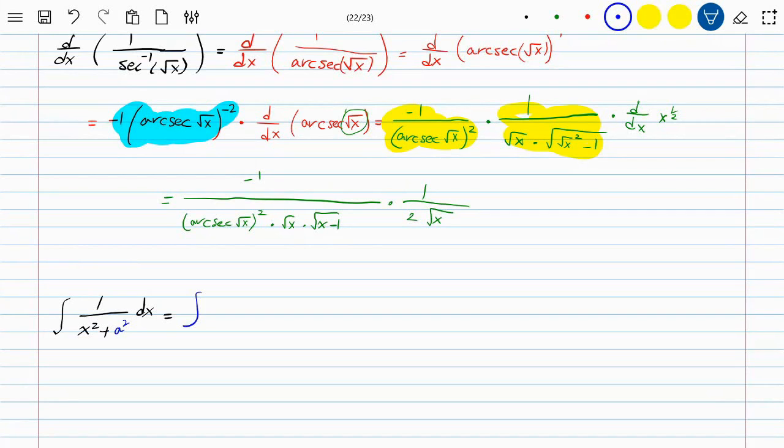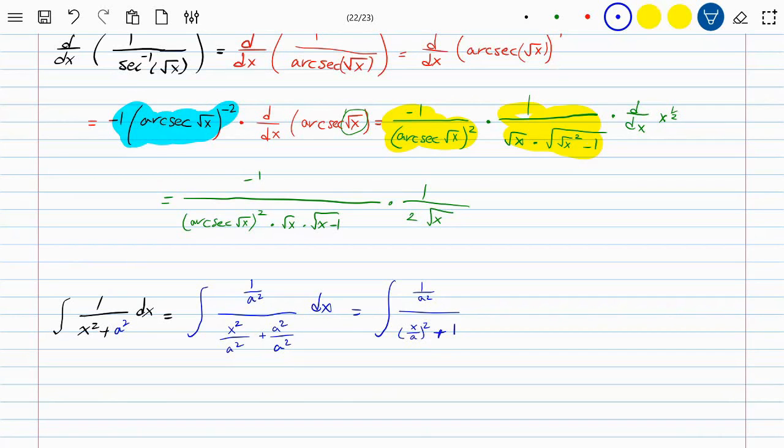The idea is, what if I divide everything by a squared everywhere? What do we get? You'll get 1 over a squared in the numerator, and x squared over a squared plus a squared over a squared in the denominator. We haven't changed anything since we divide both numerator and denominator by a squared. So this is still the same expression. The only good part about this is I have 1 over a squared in the numerator. The denominator is x squared over a squared. I can write it as x divided by a, squared. And this would be simply 1.